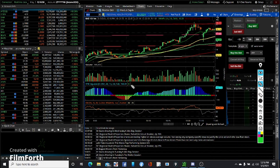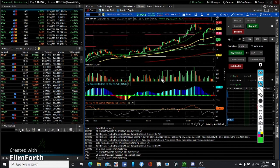So another little snippet on volume. Volume is king, guys, I'm telling you. And if the markets weren't this bad, I would have never figured this out. Now, these are just very little snippets. You can read each candlestick as it's being made, or I mean each volume bar as it's being made. But now let's get back into the double bottoms. All right, we just saw the double top. Now let's go look at the double bottom.